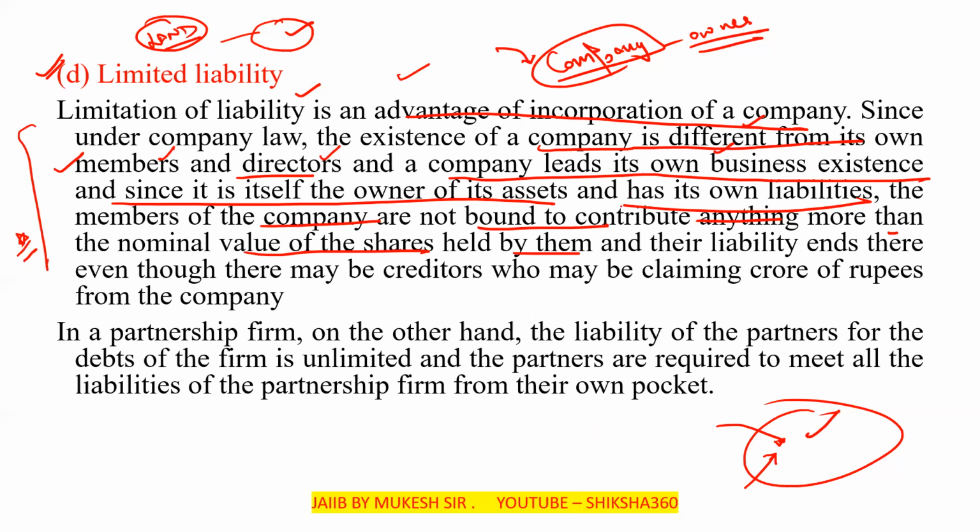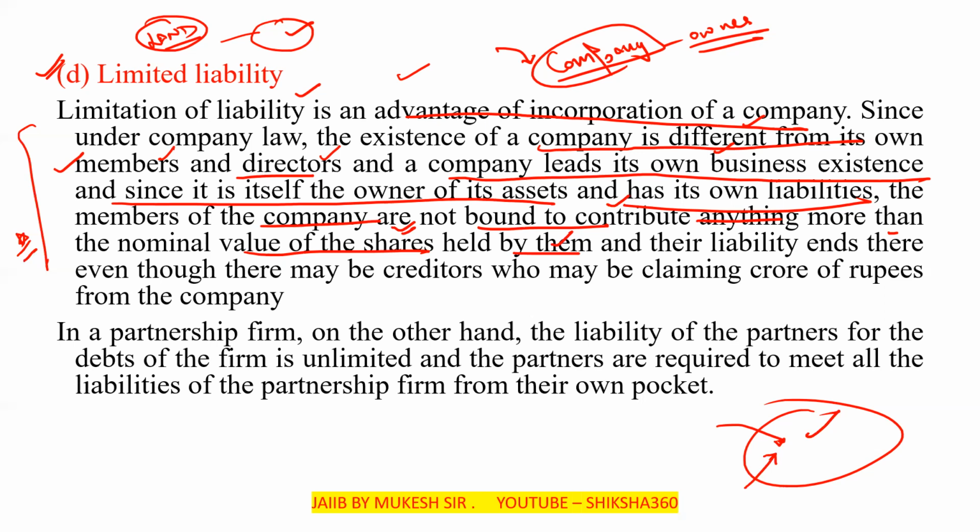Clear? In this way, there is no such thing in the company. The members of the company are not liable to contribute anything more than the nominal value of the shares held by them, and their liability ends there. Even though there may be creditors who may be claiming crores of rupees from the company.